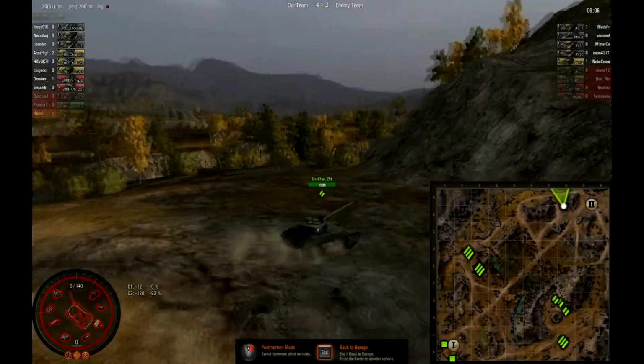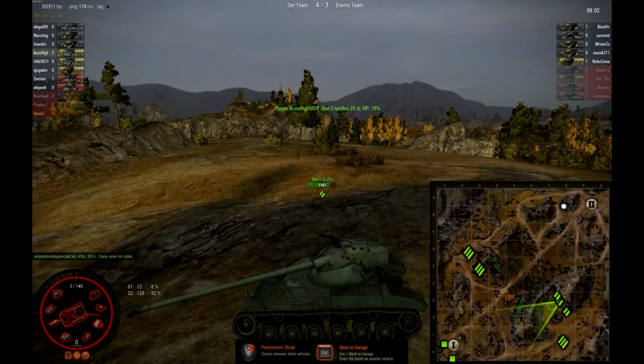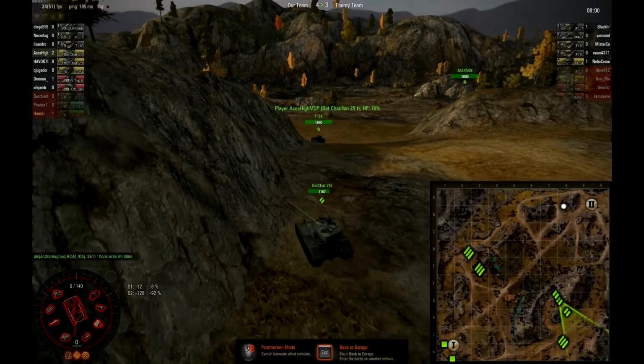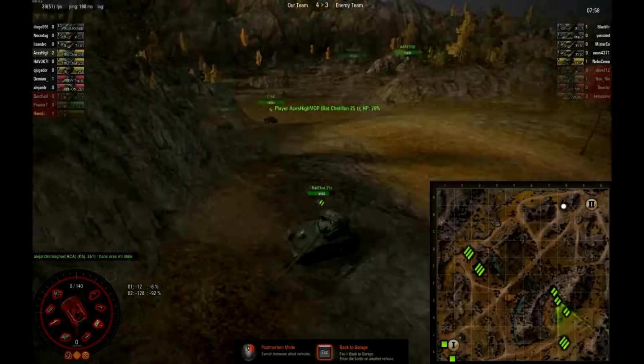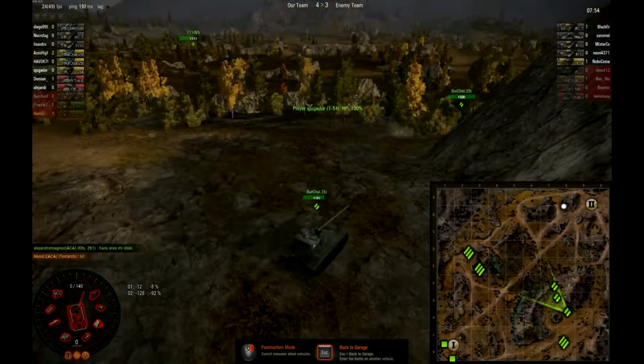So ACA's definitely got the advantage here. They still have their 2 tier 8 arties, so this is just a matter of time unless UFTS can get some kind of push to really knock out some of those tanks quickly.